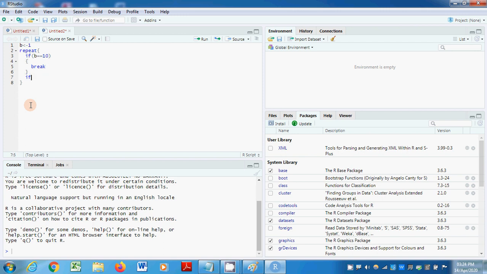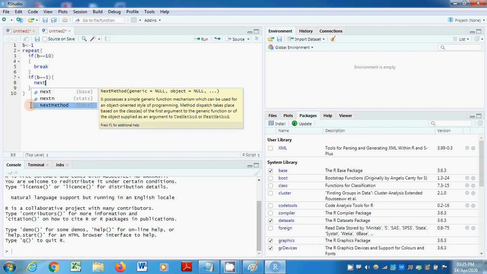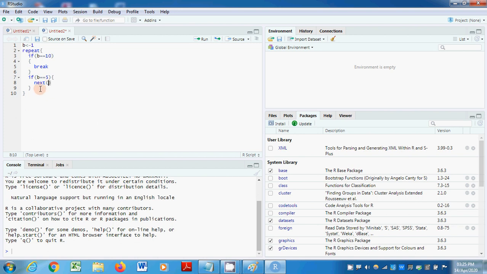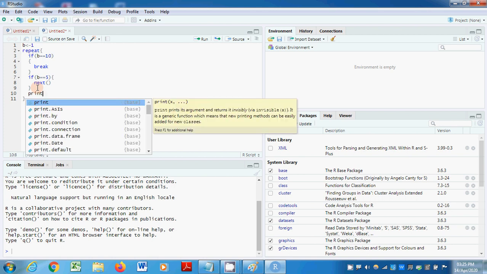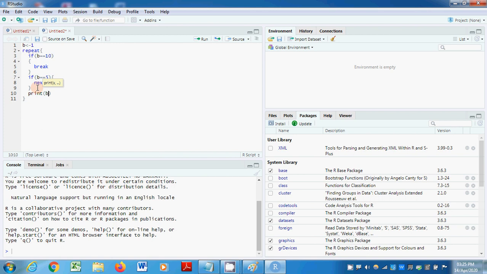One more if condition: if b is equal to 5, next. Then if not, in both cases, print b and b is equal to b plus 1, incrementing each time.